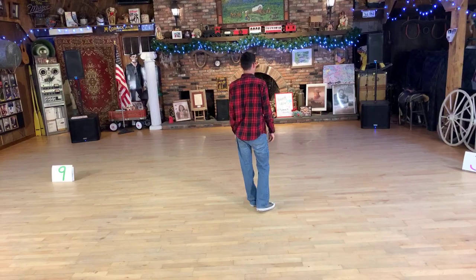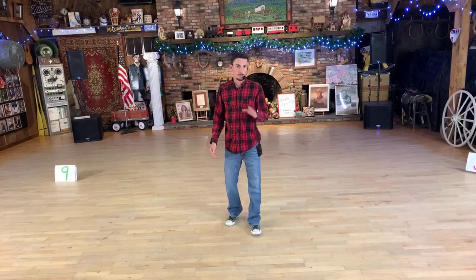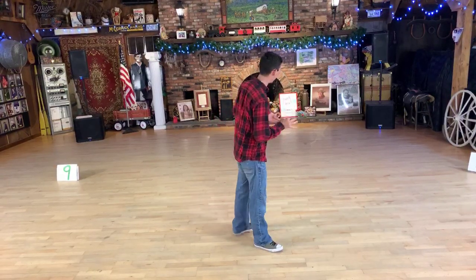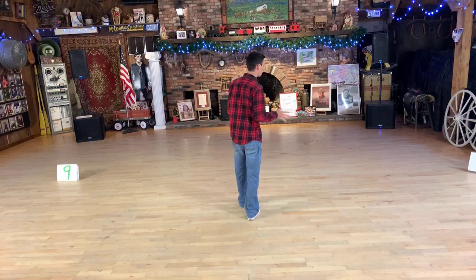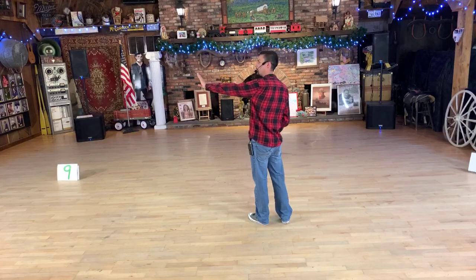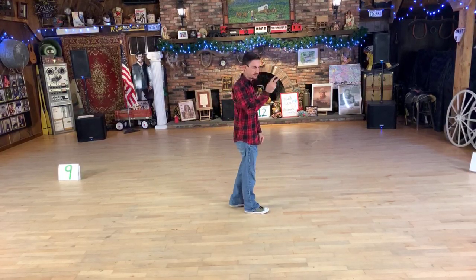Weight is on that left foot. Now, I taught you all of that so that I could completely change it and make it a turn. A jazz quarter turn. Now, don't get too scared. It's not really that crazy. You're still stepping four times, and the first two steps stay the exact same.